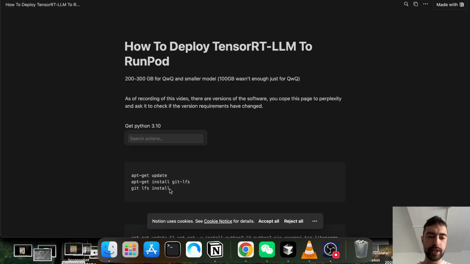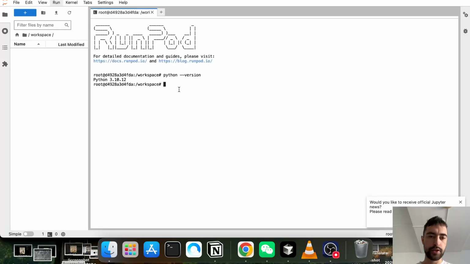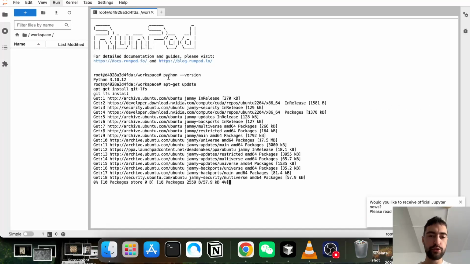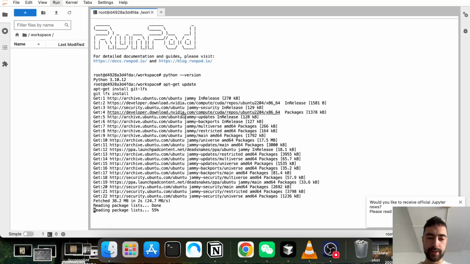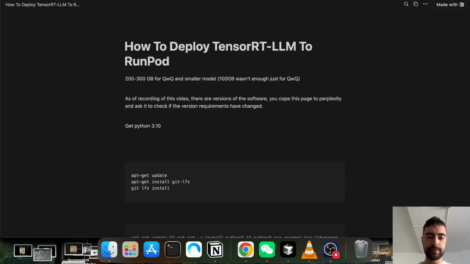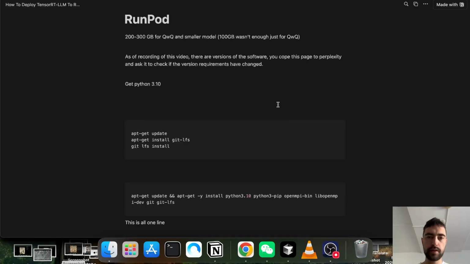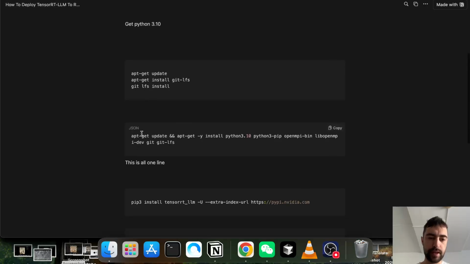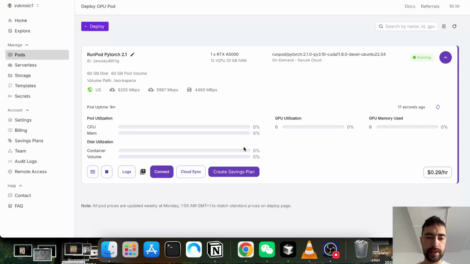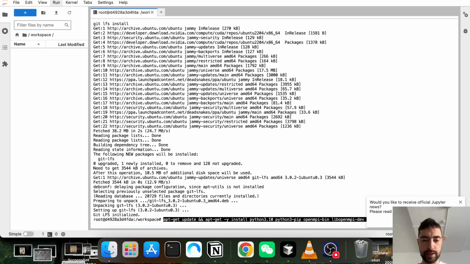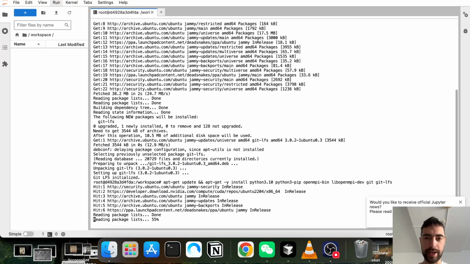So next we will just copy all of these 3 lines here. So this is to be able to use Git to download large files, and we will wait for this to install. Then let's scroll down. Then we have, this is all one command. So I think this is redundant. Yeah, we don't need this one. But anyways, copy. I'll remove it. And then just go to the terminal and paste it again. And just wait again.